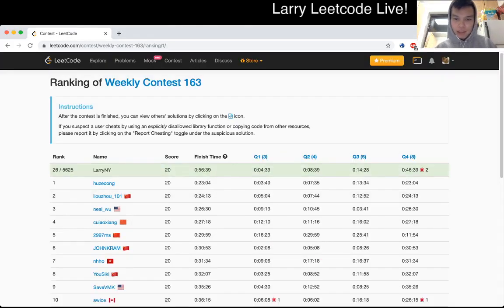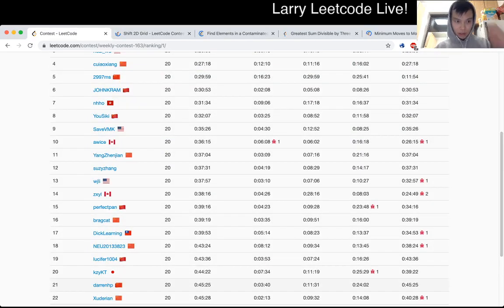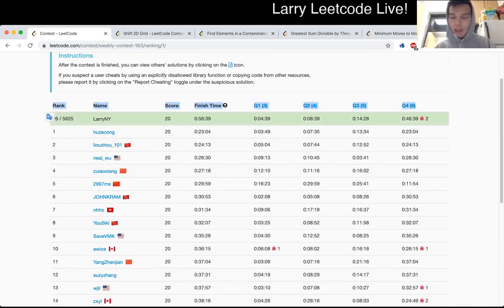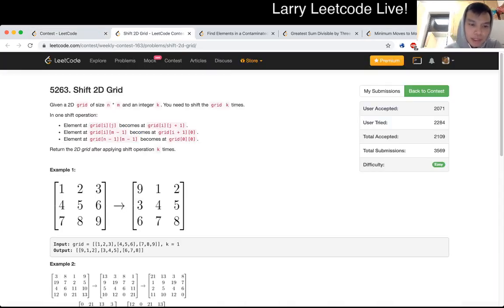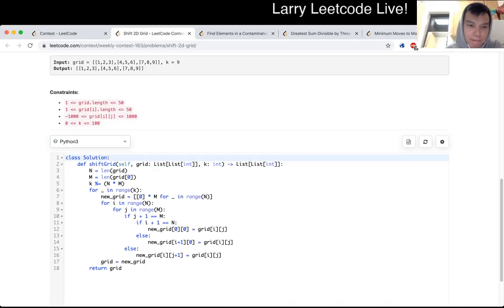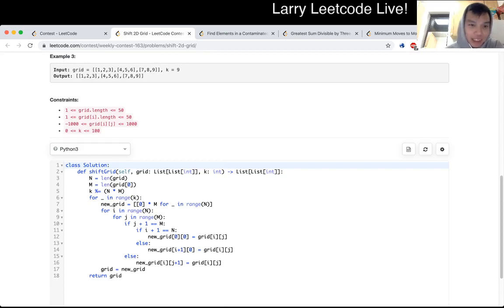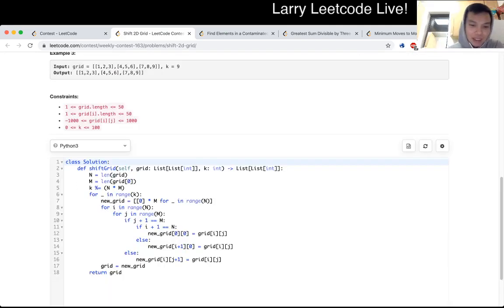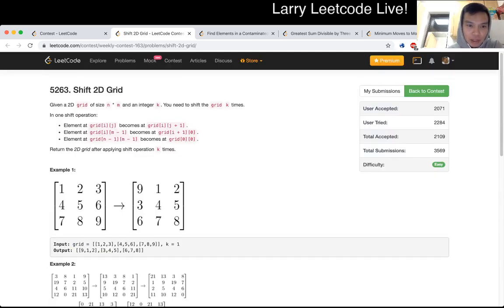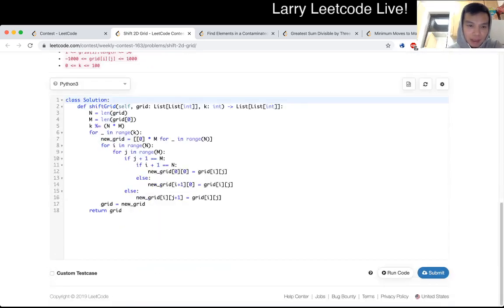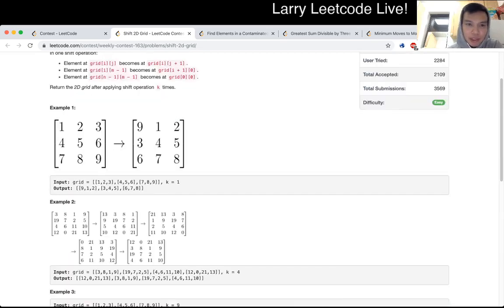Let's just go over the problems. This should probably go down for a couple more, but I should have recognized that a little bit earlier. And I was explaining what I got wrong. Yeah, shift 2D grid. This was pretty straightforward. It's just literally simulation, which is do what they tell you. Though it is very easy to get off by 1, so definitely double check there. It's just literally follow these rules where they tell you exactly, and then you just map them, and that should be right.